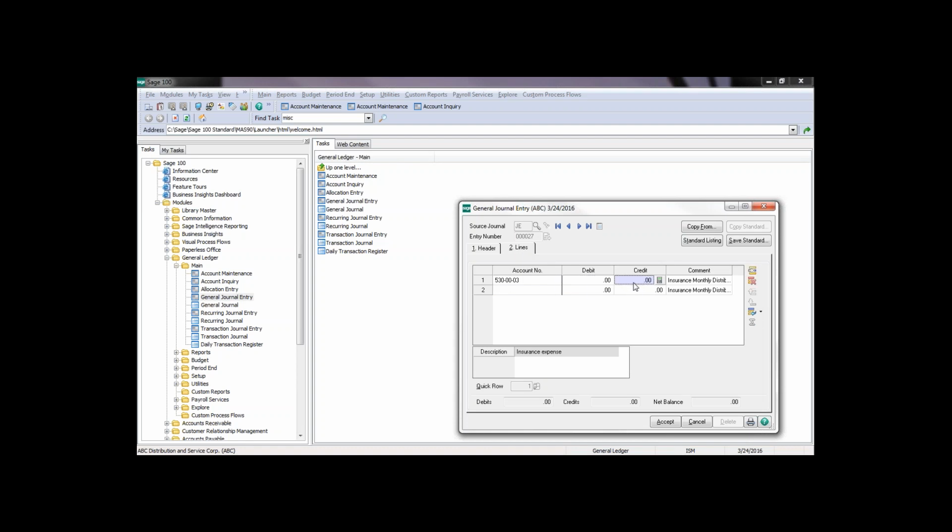And let's say we're pulling money out of the insurance and we're going to distribute it across the different departmental expenses. So for Department 10, we're going to say $50.